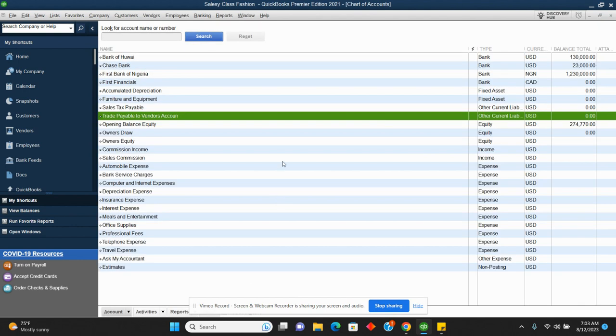Then you click save and close. So we have that already. I think you can then add other heads, like your expense heads, maybe payment for salaries, payment for rent, and so on. But the most important setup here is that we've entered a bank account to receive the money, number one. Number two, we've entered our sales commission account. And number three, we've set up our trade payable to vendors account. We've done that already. So when you do that, then you are good to go to the next stage.